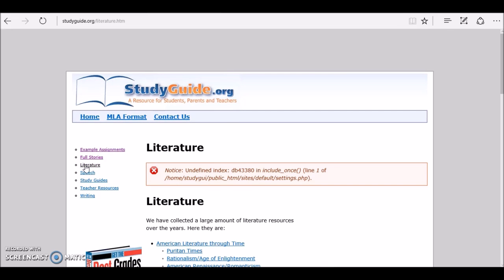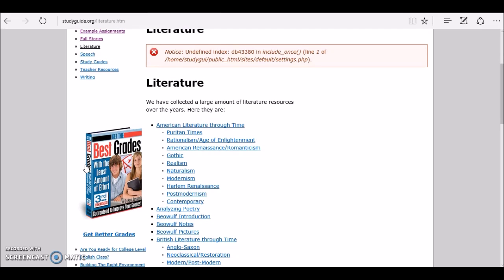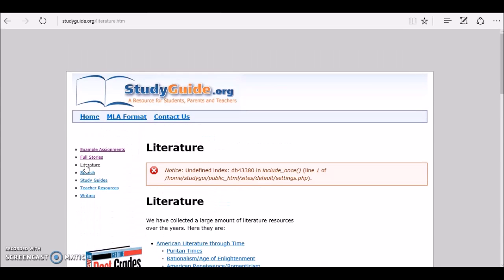In literature, we have collected a large amount of literature resources over the years. Here there are American literature through time, Puritan times, age of enlightenment, Gothic, realisms, naturalisms, modernisms, postmodernisms, contemporary, and speech.